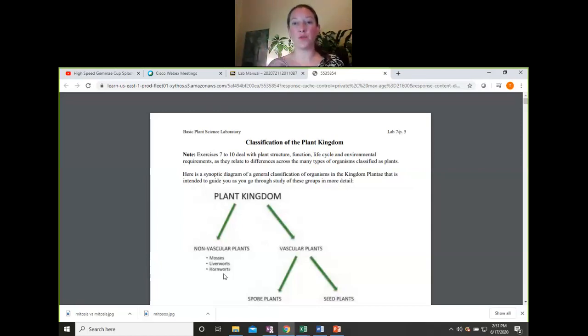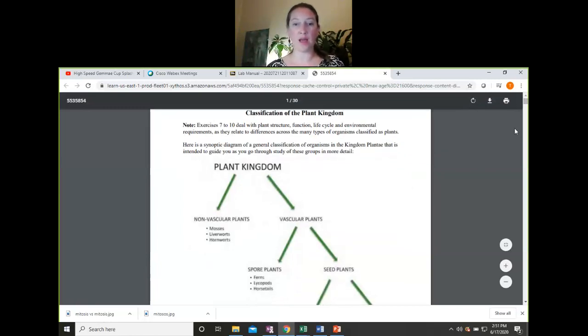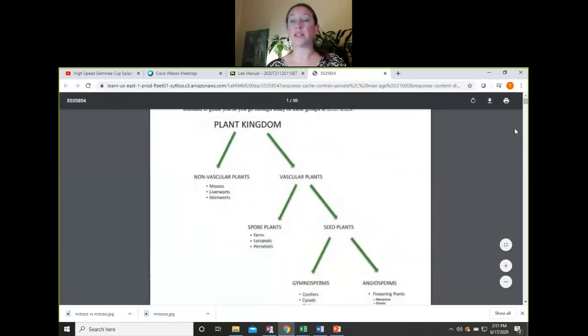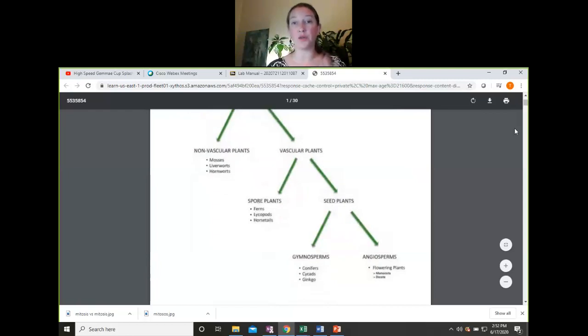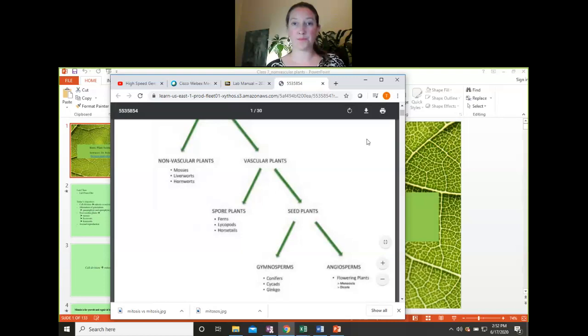So far in the course, we've really looked at plants and parts of plants and how plants grow and how plants germinate from a seed in some cases. Now we're going to actually look at parts of the plant kingdom. And so the 7th, 8th, 9th, and 10th lab, we're going to be basically walking through the plant kingdom to get to know the key players in the plant kingdom. Okay. Let me make this small.